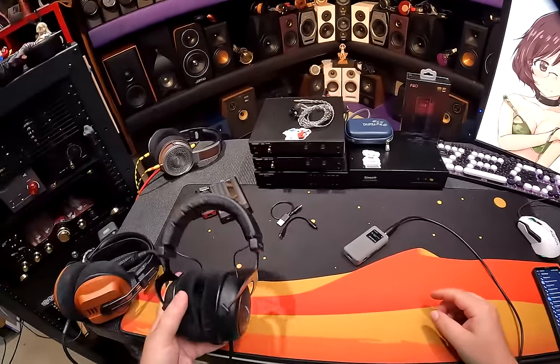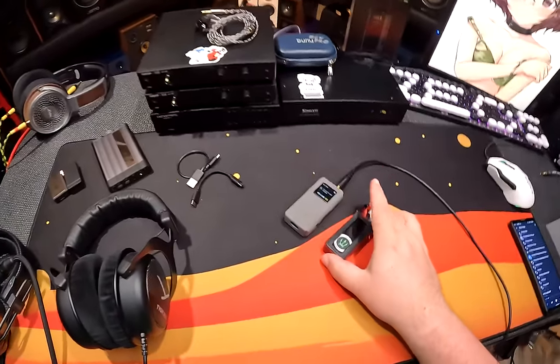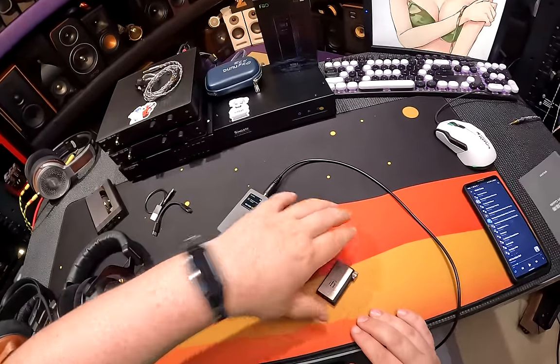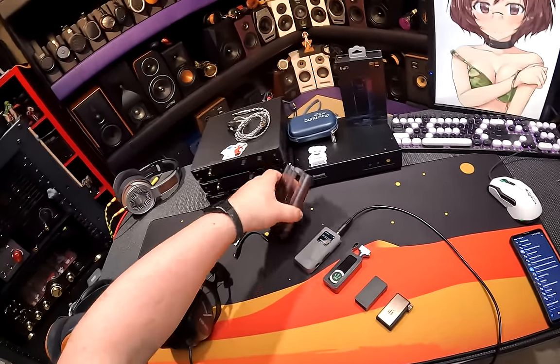Anyway, we're plugged into the BTR7, which is not to be confused with the BTR5 or the BTR3, which are both being picked up because they were in the yard sale. And I'm like, I'm done with the 3s. I have the 5 and I have the 7. It's too many generations. But you could just assume that's how big the 3 was. This is the Qdelix Q5. And here is the IFI Go Blue. And for comparison's sake, here's the IFI Griffin.